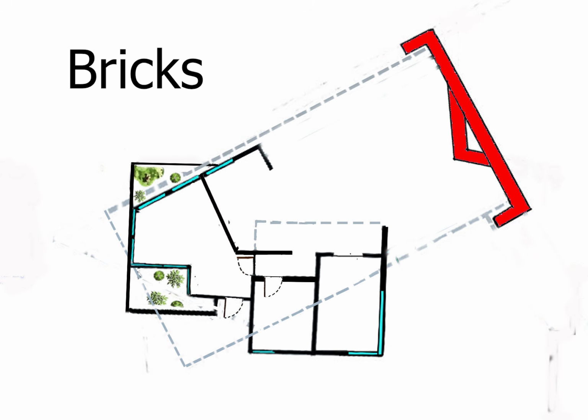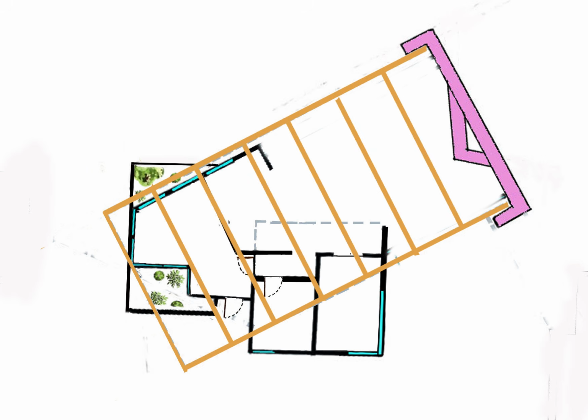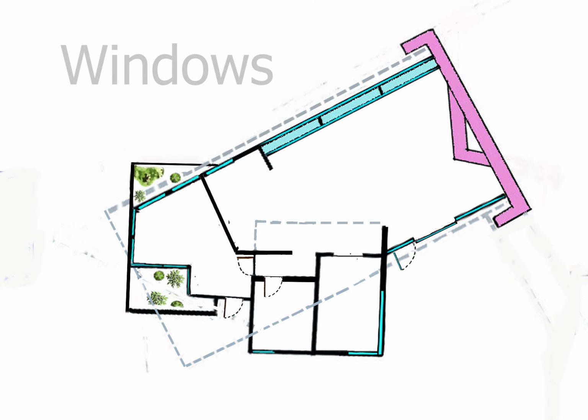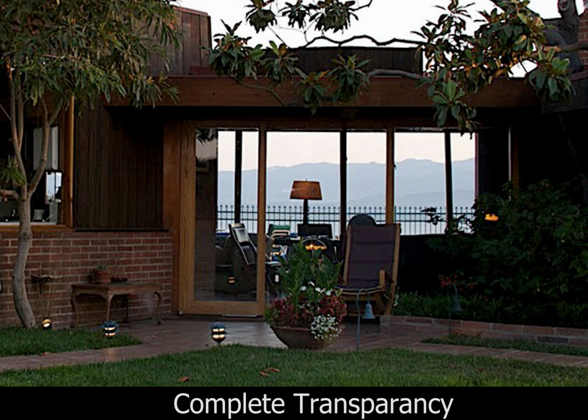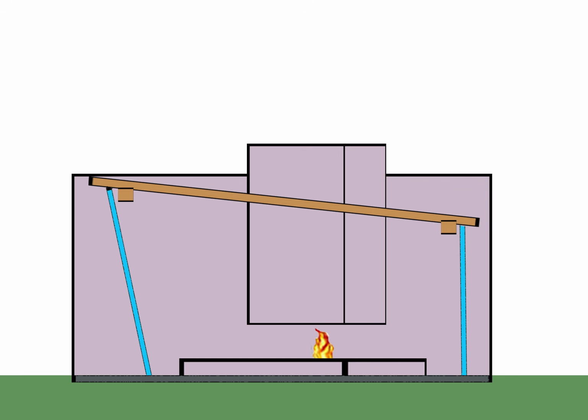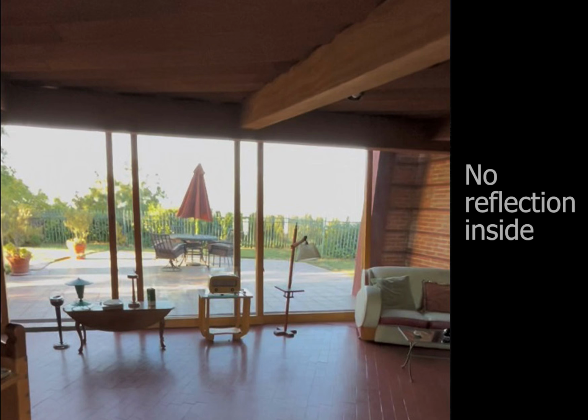The wall and fireplace are made of bricks, while the other walls are made of wood. A skeleton of wooden beams is resting on the brick walls in the west and the internal walls in the east. This allows 2 floor-to-ceiling windows over the entire length of the sitting room, providing views over the landscape in the north and south. By placing the windows backwards, there is no internal light reflection.